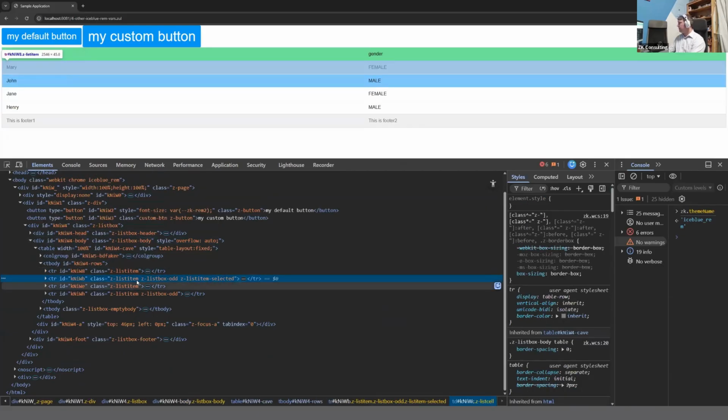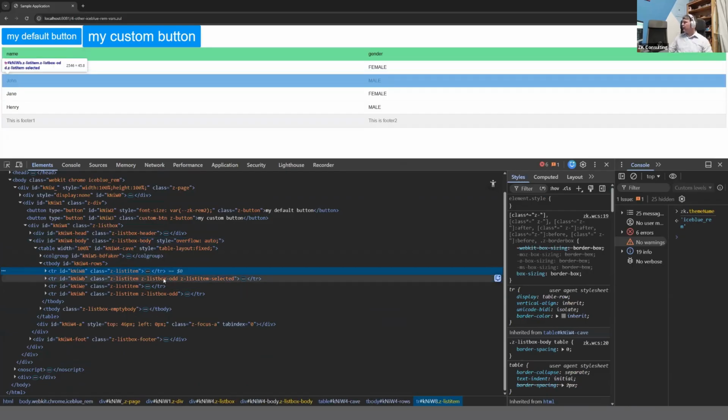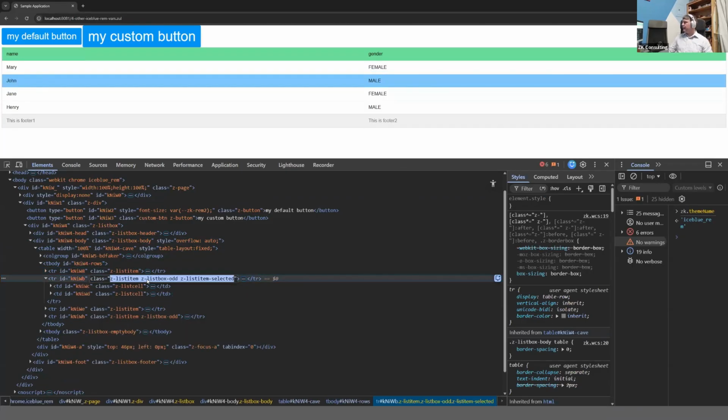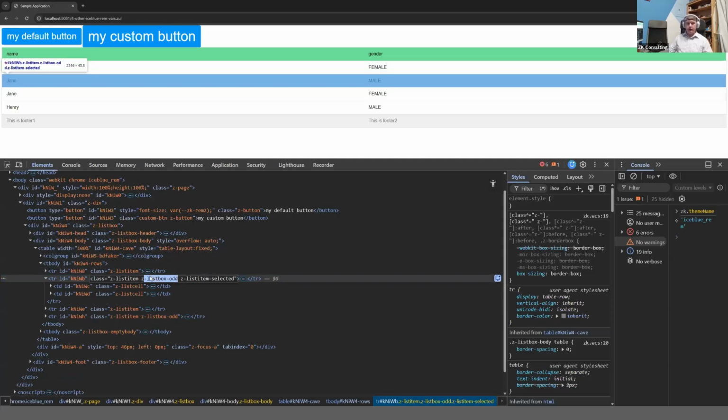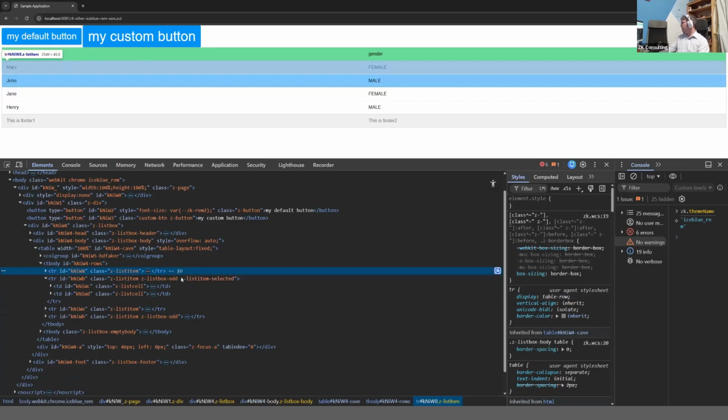What you're going to see in that is we have a class that ZK applies automatically to every other line of your list box. Not just list box, every mesh element. So that's going to be your list box, your tree, your grid. And that list box odd can be used to give a separate styling to your class.